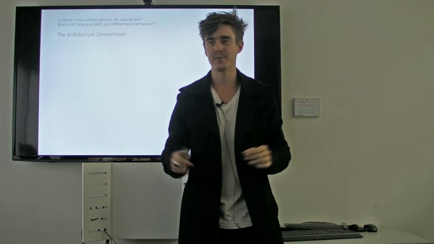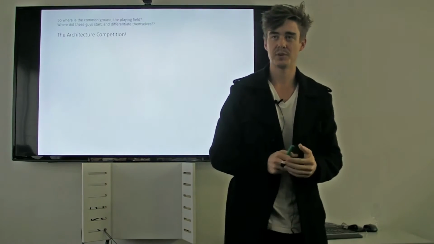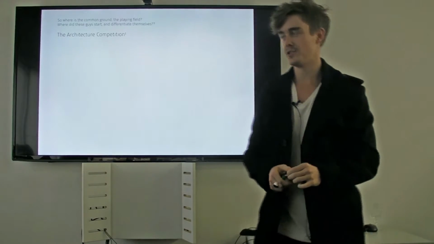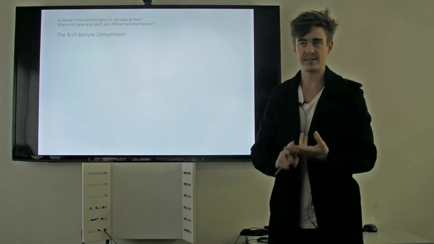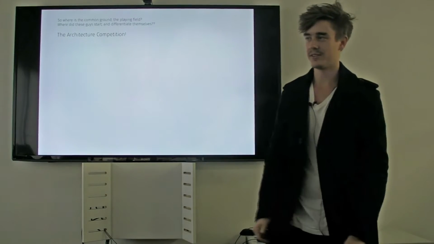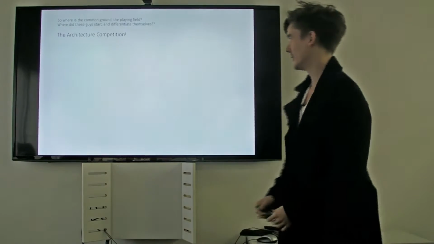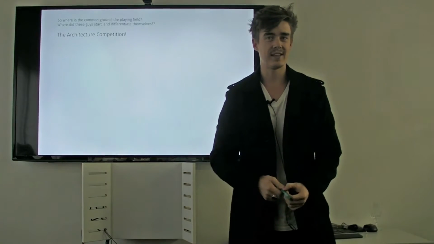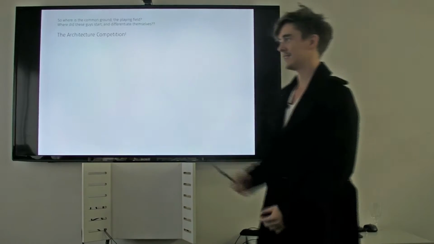There's hundreds of people submitting for the same contract, and you put together what you want to put together. There's a panel of jurors. There usually would be two from the client, maybe a couple who are from that city who are interested in how it works in the development, and then a few other architects or people who have an interest in how it's going together. They will judge every single piece of work that goes in there equally, and it'll all go forward. Level playing field, in the architecture competition.